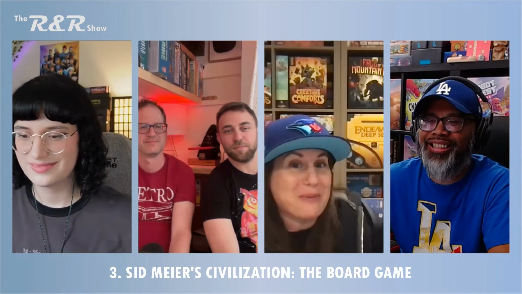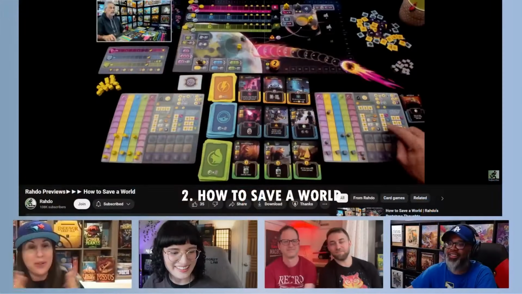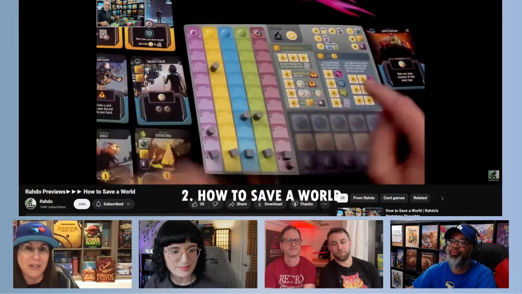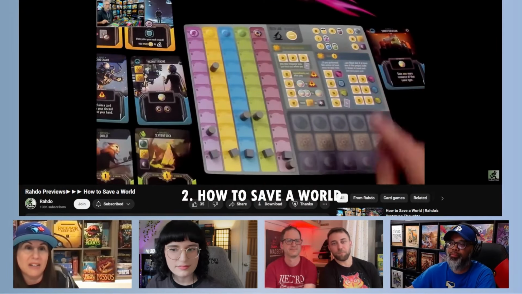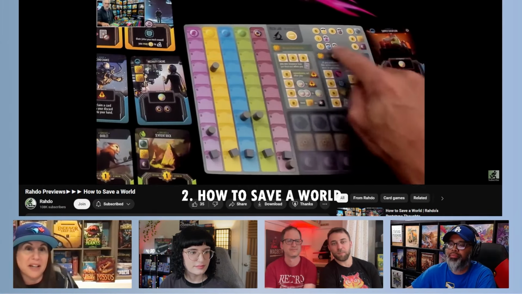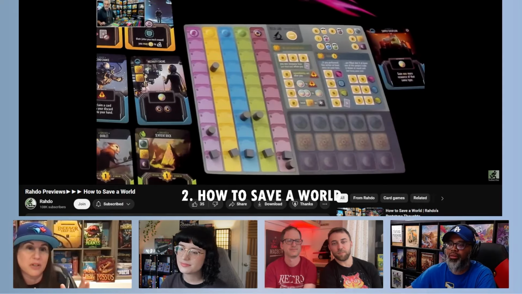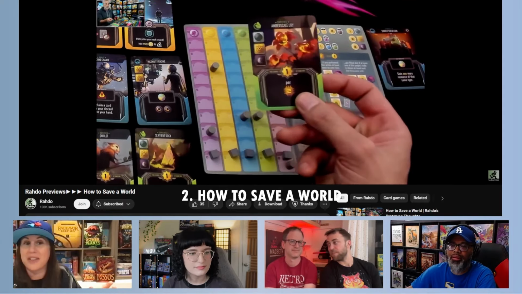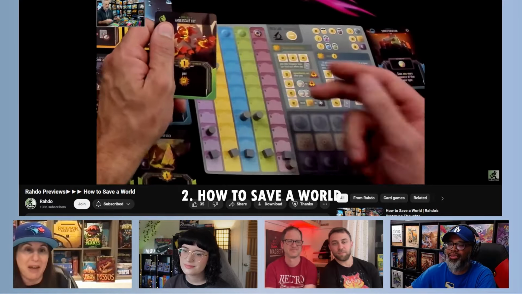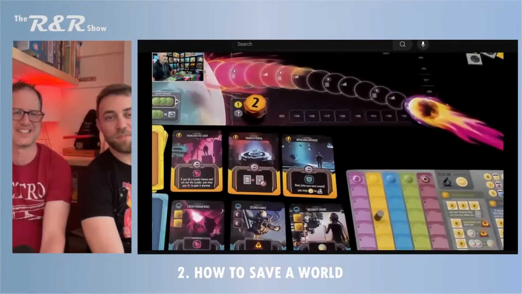Well, it's How to Save a World. Nice. Yeah. So this is the game that we currently have on Kickstarter right now, and it is primarily a worker placement game, and it's got a little bit of deck building in it. And I'm going to actually turn it over to Yuval, who is the designer of the game, who does a fantastic job explaining the game. So take it away, Yuval. Thank you. Yeah, excited to share.